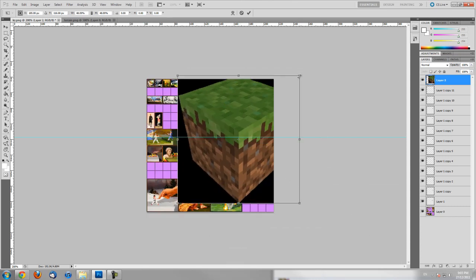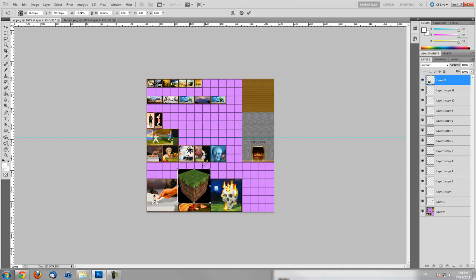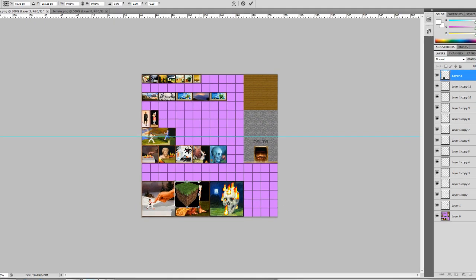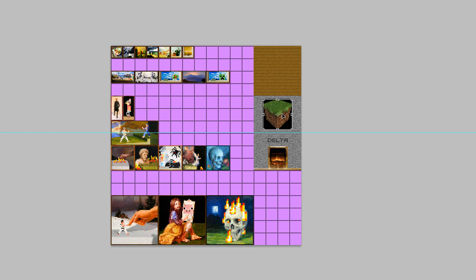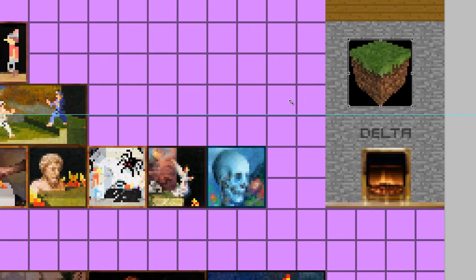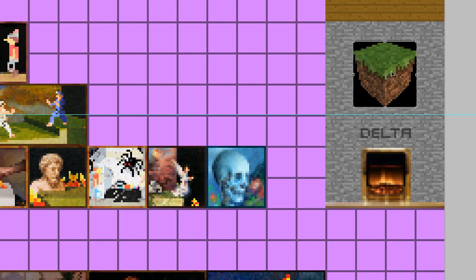Again, this is probably not a tutorial for the newest people. It's more for advanced Photoshop users editing. This tutorial is more for demonstrating where things actually are in location to files and folders. So I've scaled it down quite significantly, and I pressed enter just to confirm it.